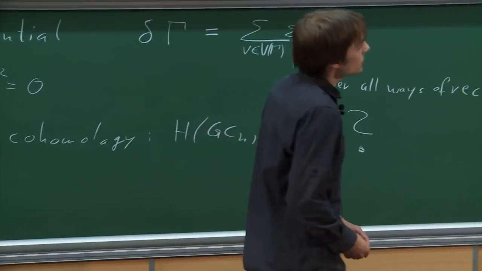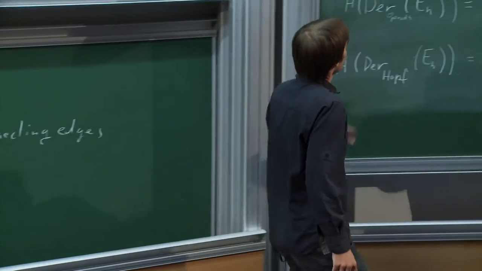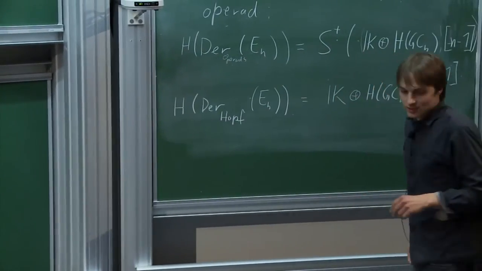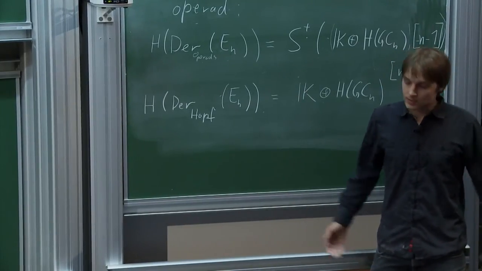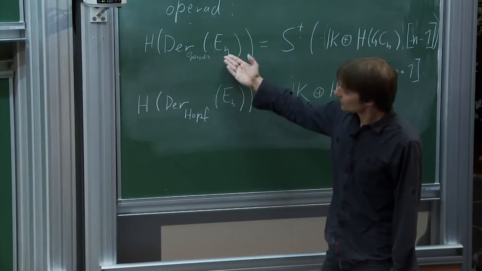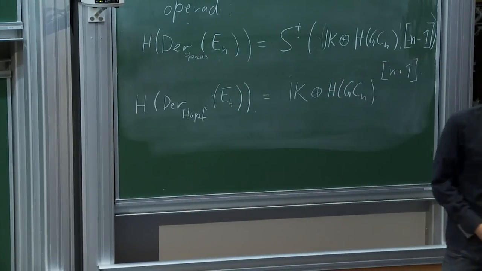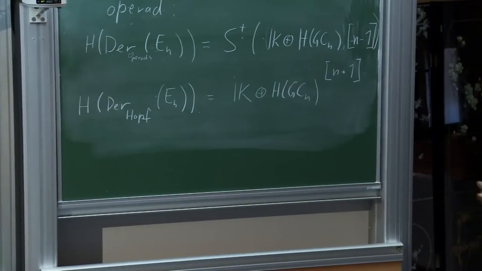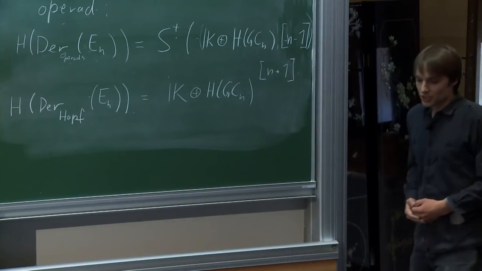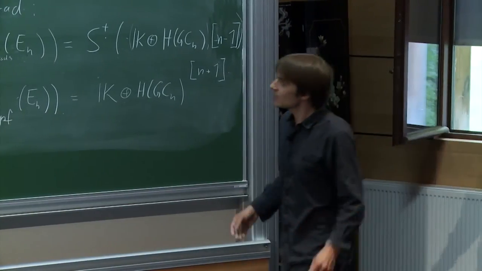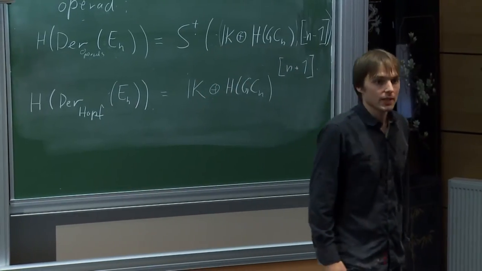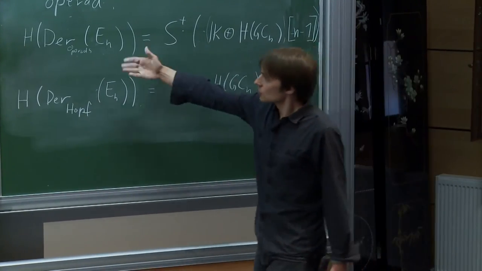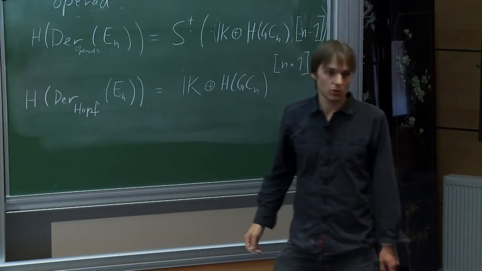Sorry, what is Hopf? Yeah, so I should be a little bit careful. These E_n operads exist in various versions. First of all, it's a topological operad, you can say, and then you take chains on this operad, and here by chains I mean rational chains, not over Z or anything, and this will be an operad in DG vector spaces, and there you take a cofibrant replacement, take the derivations in operads.